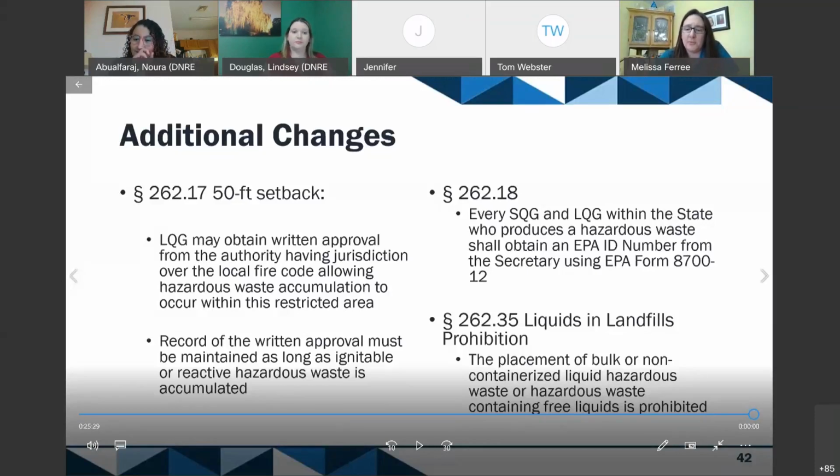There is not a form letter template. Most times we see a letter to whatever the appropriate emergency response agency is with a description of the types of waste that are generated, and any special equipment that may be required for decon or for response. So if you have any special hazardous waste that the fire department would need something specific on hand to treat, that would be helpful to put in the letter. And then typically there's also a map with the locations of where your hazardous waste can be found and evacuation routes.